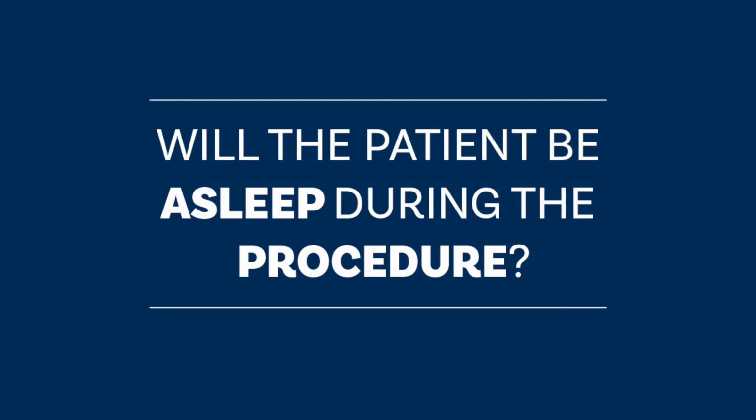Typically during the angiogram, the patient has what we call a twilight sedation. We give sedation to make them sleepy, but they're still very arousable. They're breathing on their own. They're not on breathing machines. And this allows us to do the arteriogram with the patient being comfortable. Typically, the patient should not feel anything during the arteriogram. Typically, the patients will be under a light sleep, but be easily arousable during the case.